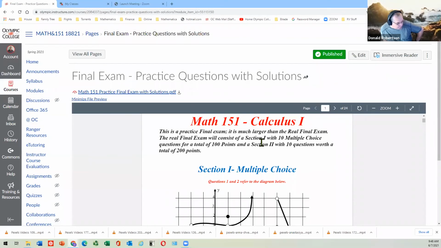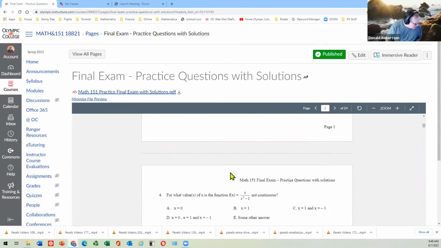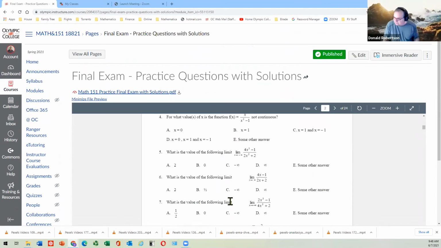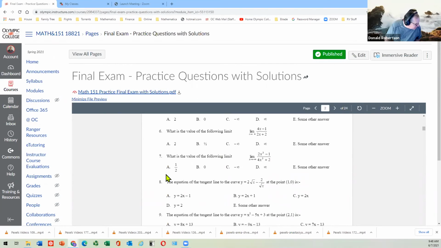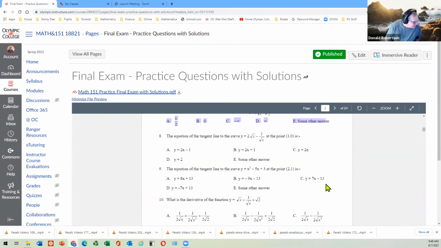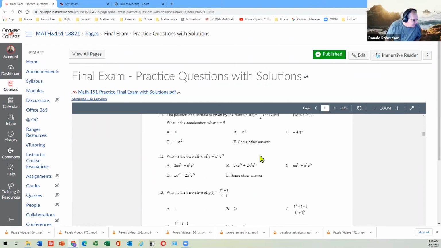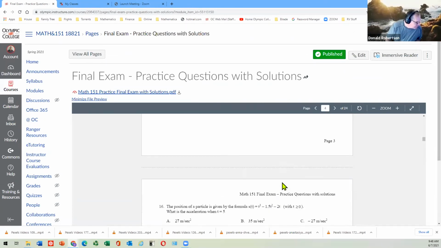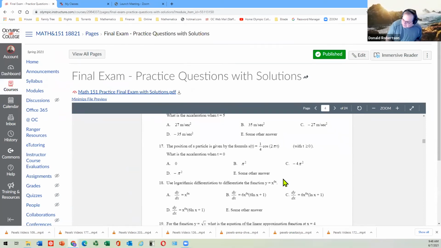Your final exam will actually only have 10 multiple choice. This has 22. And your section 2 will have 10 questions. I can't remember how many this has got, but it's no more than 10. What it does is show you how I ask questions and what multiple choice questions look like. You get a question, but only one of them is true, and you pick, hopefully, the correct answer. If you think there's 2 correct answers, you will pick the one that you think is right, because there's only one. In multiple choice, if you say it's A or it could be B, so you circle both, you will get 0 points. So you go A when that happens.